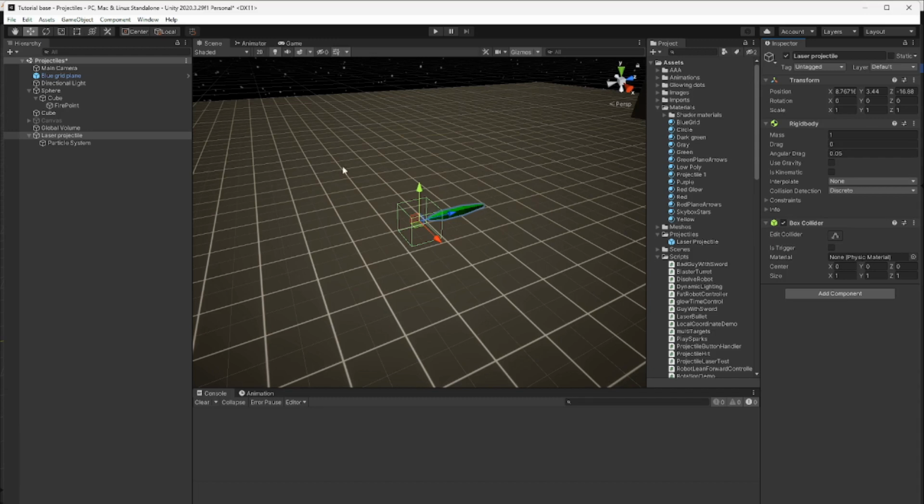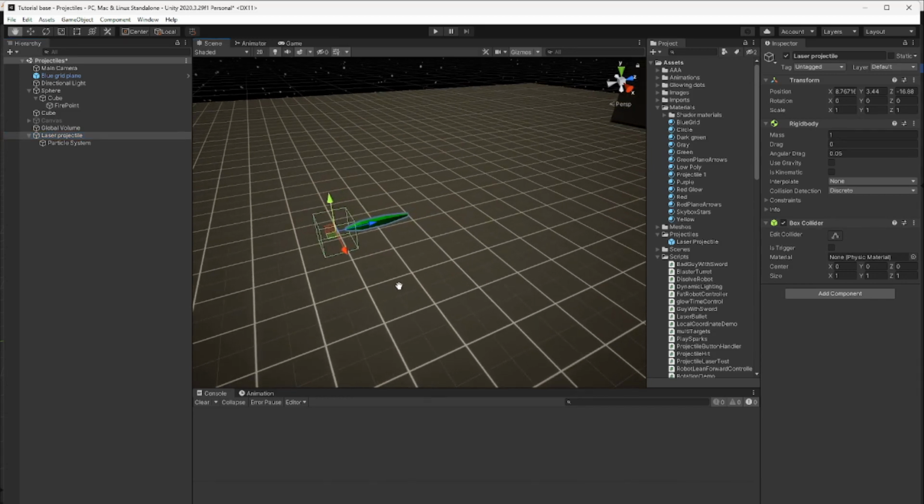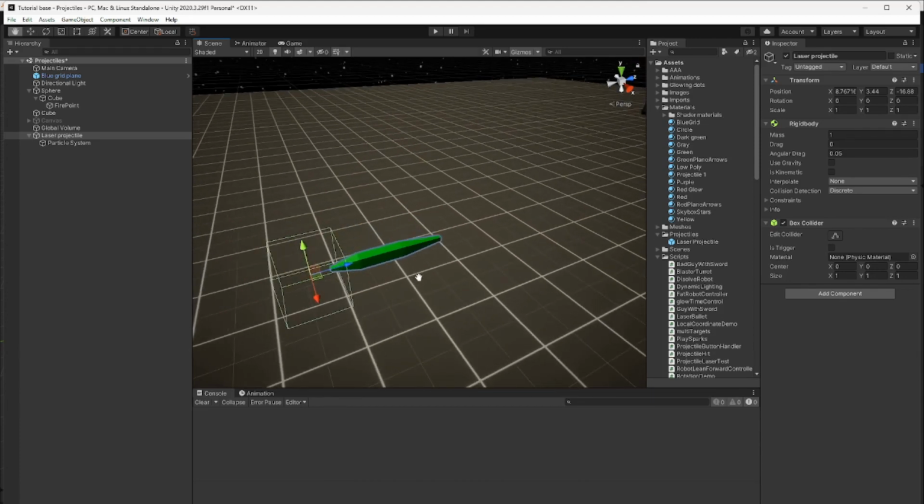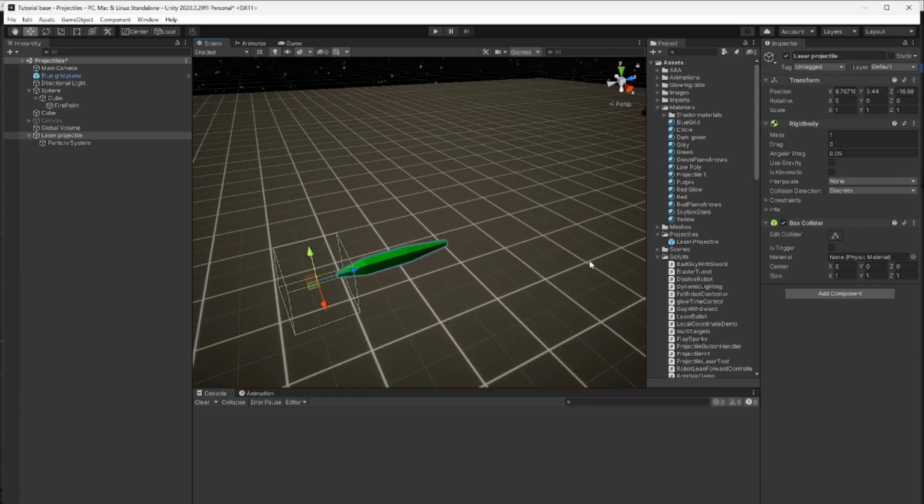Of course, our box collider is centered by default around our empty object, but we want the box to actually enclose our visible projectile. So we can click that, drag him up there, drag him back there.